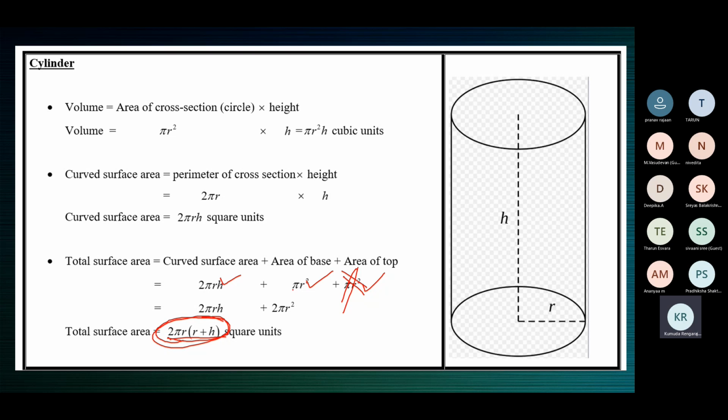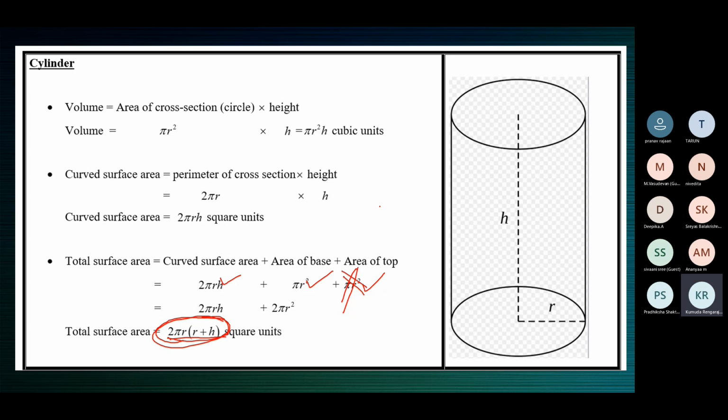Now there is a cylinder like the pipes which are used for plumbing purpose. Pipes, not taps. I'm not saying taps. Sometimes taps are mentioned as pipes. No, I'm not talking about taps. Pipes, plumbing pipes. So those pipes are open at both ends. The term pipe itself refers to a cylinder which is open at both ends. Remember that.